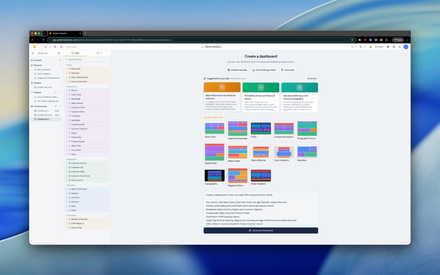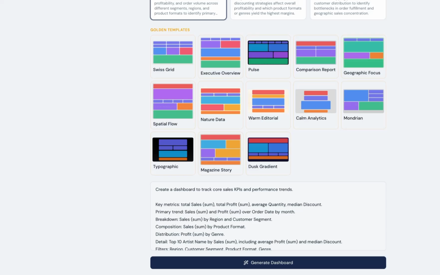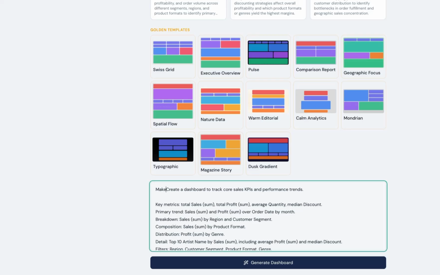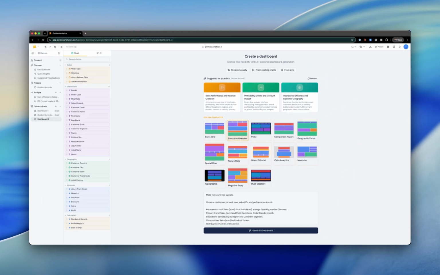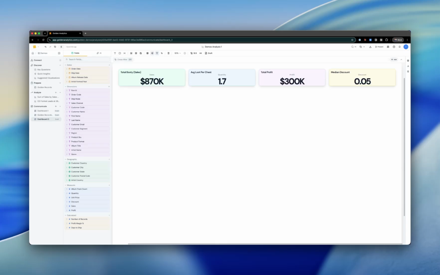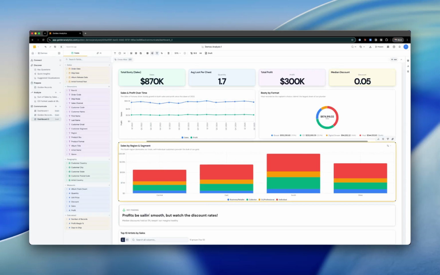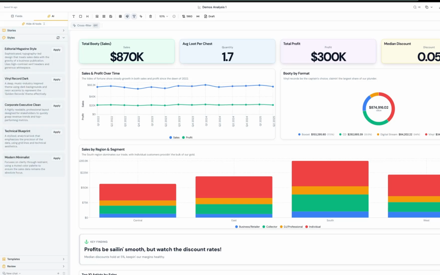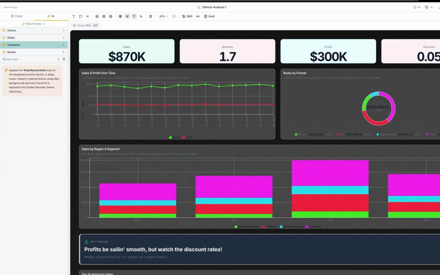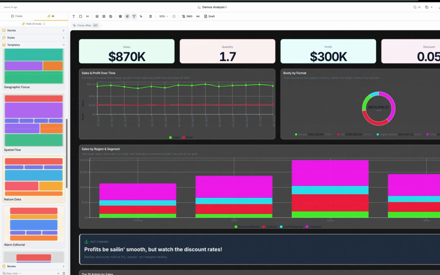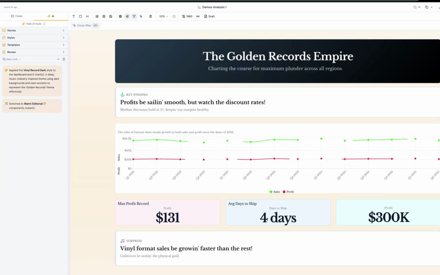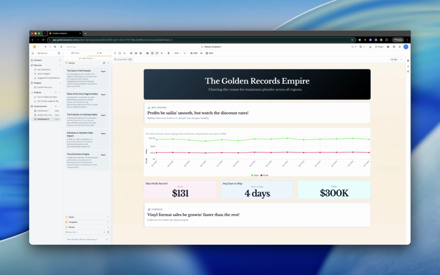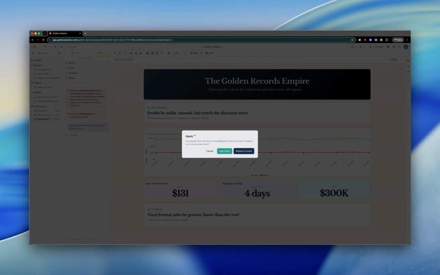Here we suggest different ways of presenting this data. As you can see on the bottom, it's writing the prompt to visualize this data. And I can change it and say, make me sound like a pirate. I can choose my template, and let's go ahead and generate our dashboard. That quickly. The AI is always there at my side, suggesting different styles, suggesting different templates to use, even suggesting stories that exist in the data that I can go and bring together.